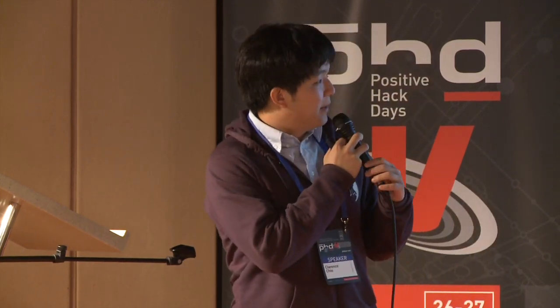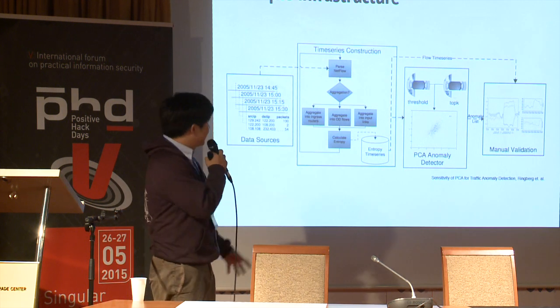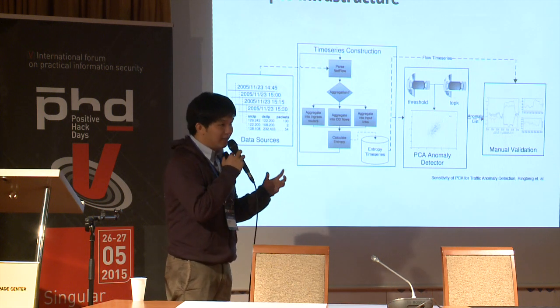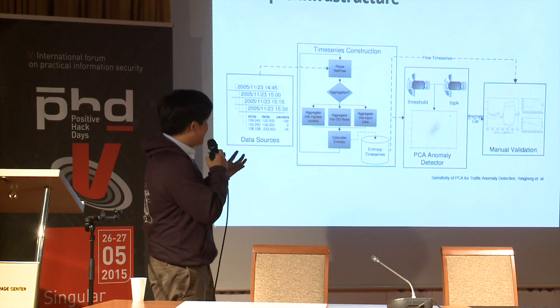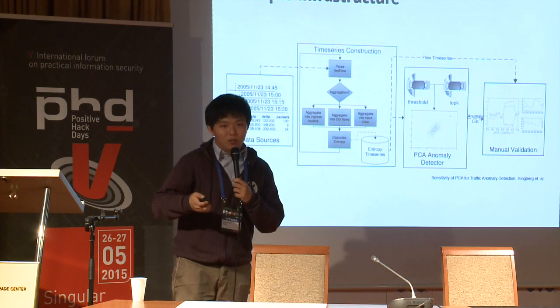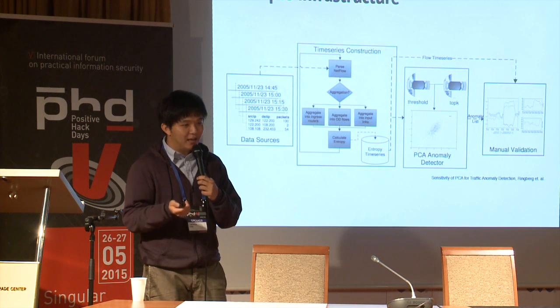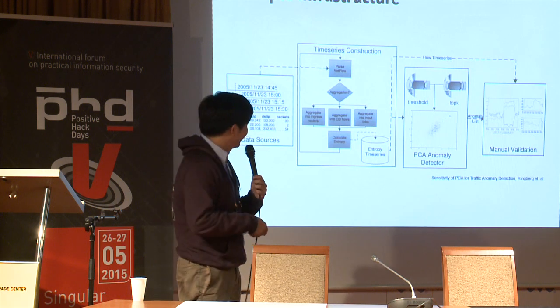So we'll look at a sample infrastructure. It's a bit small, but I'll just describe it here. On the left, you have the data source. For example, you have web logs, or you have email, and then you want to aggregate this into a time series, and this can be any kind of enhancement framework that you use. And then you want to calculate the entropy. Depending on the kind of model that you're using, this may vary. Then you want to select features and then do validation. This validation will have some kind of rules involved, but we'll also definitely have security analysts who will be looking at the anomalies to see if they're false positives or false negatives.